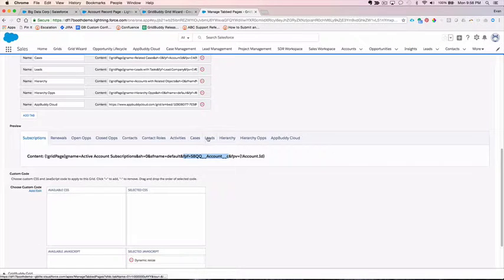We can also use this key value pair to do interesting things like if I want to embed leads by matching the lead company to the account name, or if I'm working in a hierarchy situation, I maybe have a field that's identifying my hierarchy, and I'm just dynamically passing this into the grid to show me everything related to that hierarchy. Tons of options for how to do this. Contact your customer success manager for more information there.